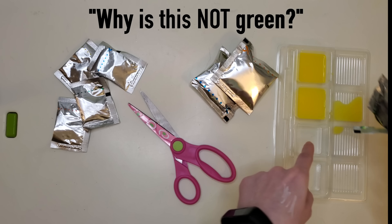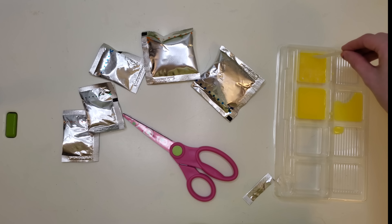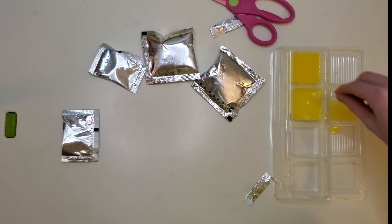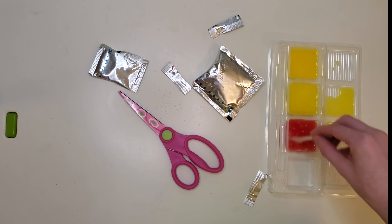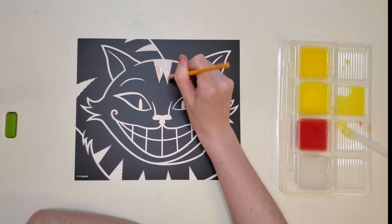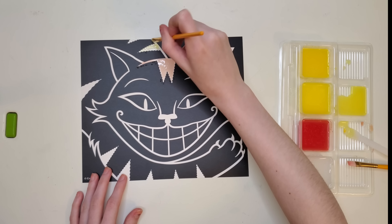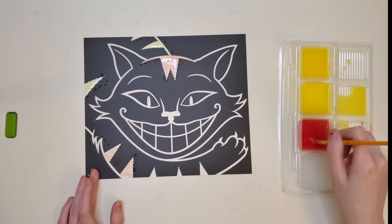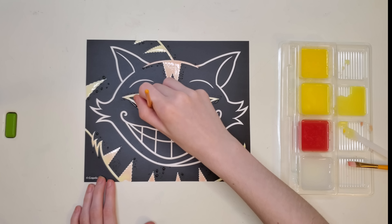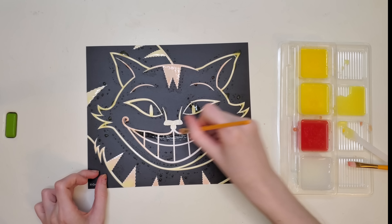Some of the tubes are crystals and some are liquid — you stir the crystal into the liquid and that activates the glow. I poured the green liquid but it was not green. I spilled some, which was annoying. Mixing in the dark is unclear since we're in the light. The orange came out red and the white was supposed to be blue. My complaints: the crystals didn't really melt or mix well into the liquid, it was grainy, and the paint was very watery and didn't dry well.